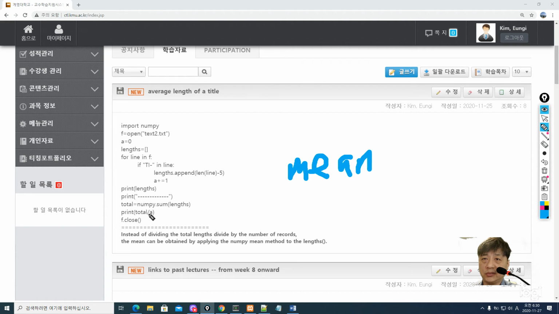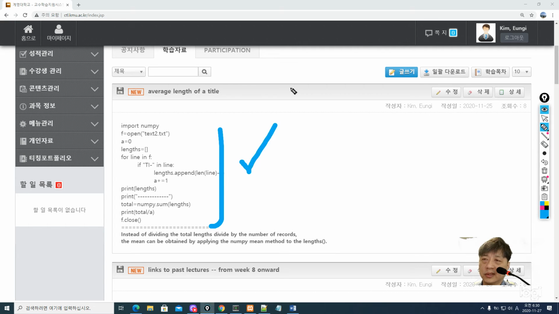So instead of dividing by the number of records, we could just solve it by using the mean function. So I'm going to extend this program. This is just length. That's good. I want to do a couple of things today.